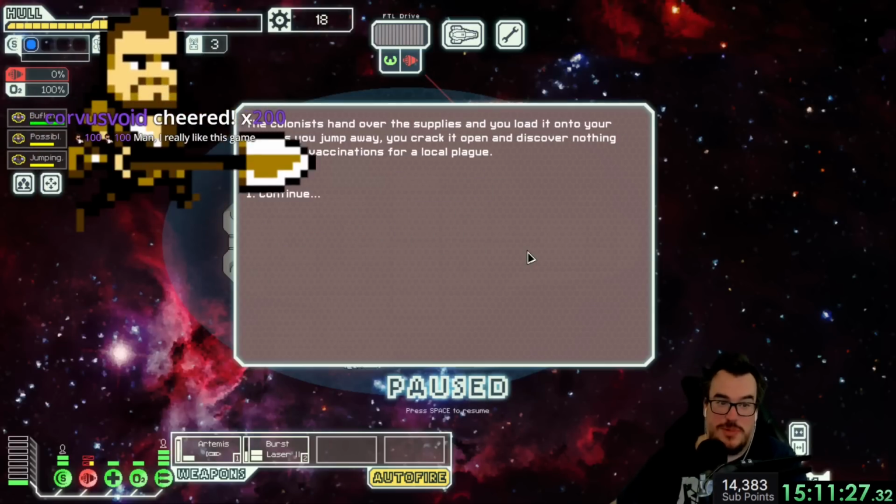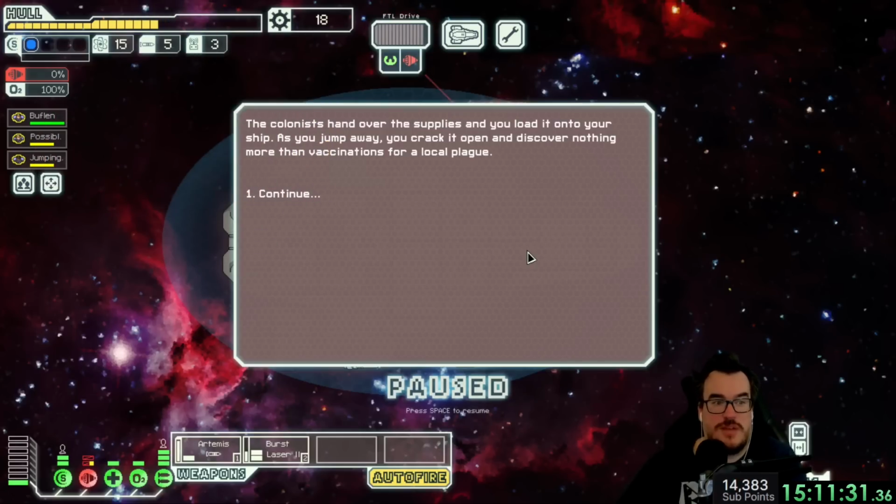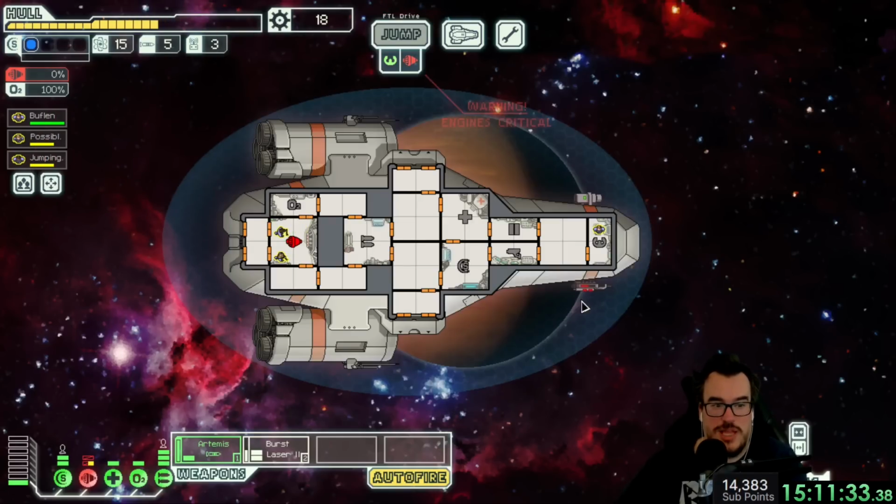Now steal the civilian supplies. The colonists hand over supplies you load into your ship. As you jump away, you crack it open and discover nothing more than vaccinations for a local plague.